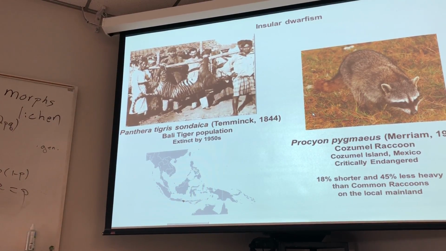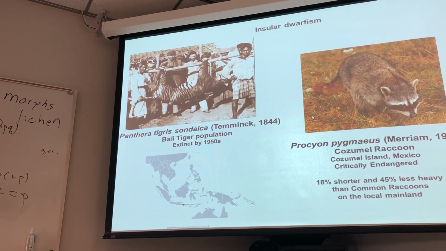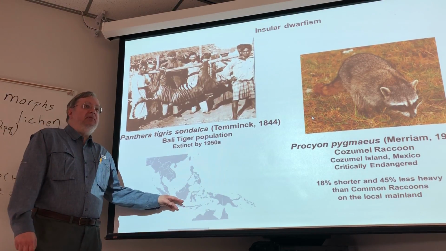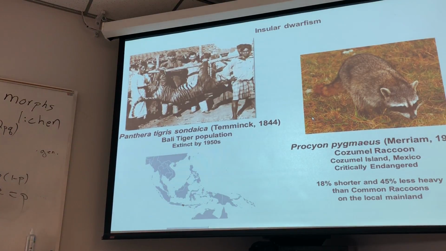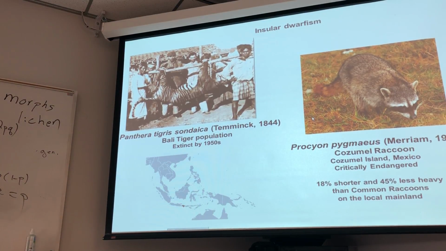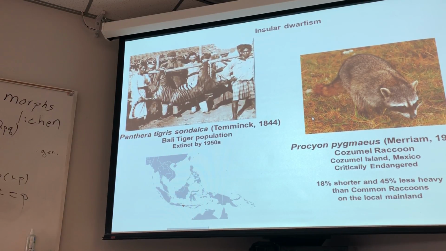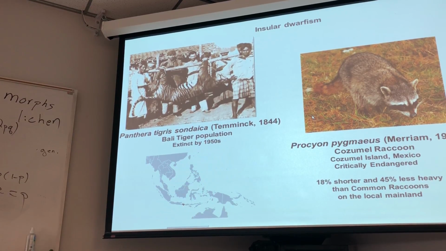Also extinct since the 1950s. They were found on the Indonesian island of Bali, which is this island here. And they were the smallest tigers. For large animals that end up on islands, there's a strong tendency for them to evolve smaller size. We saw that earlier. What's the major reason for that? What's the selection pressure to be smaller? Yeah, lower resources. And so smaller gives an advantage in survival.